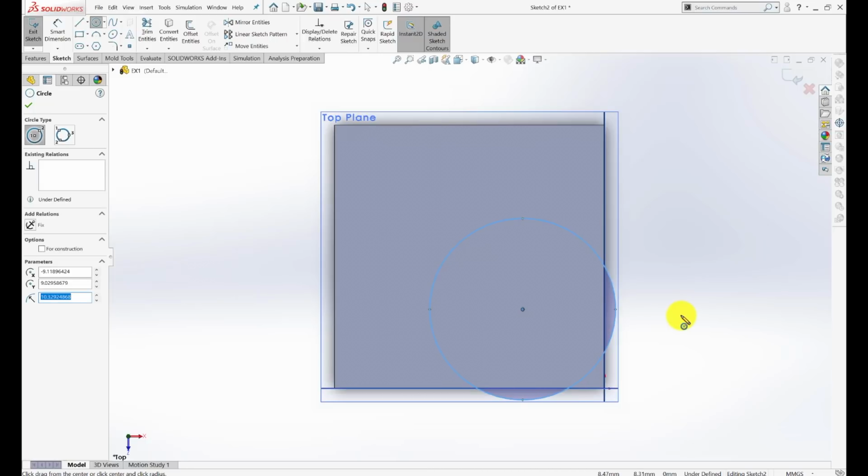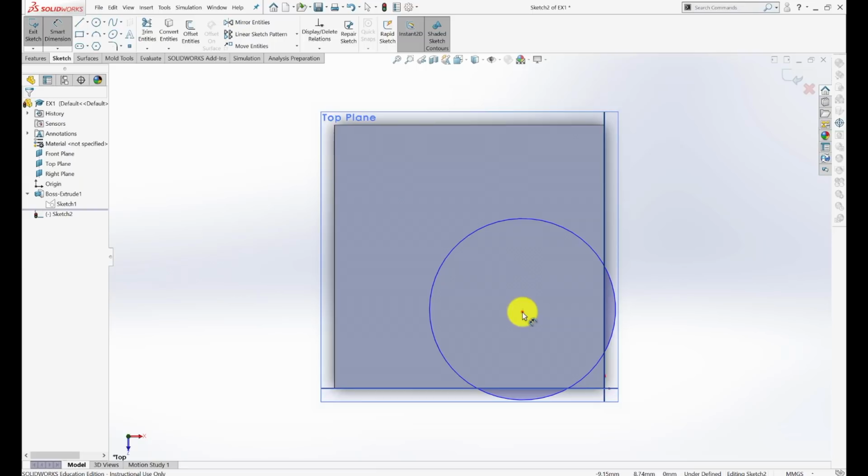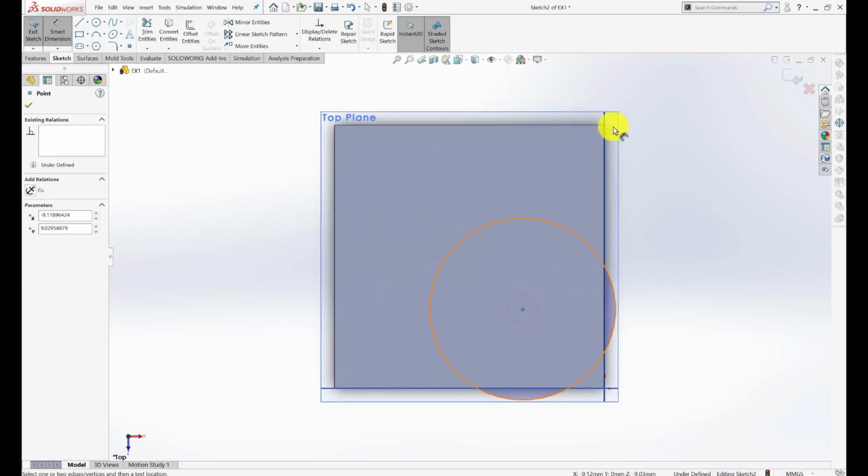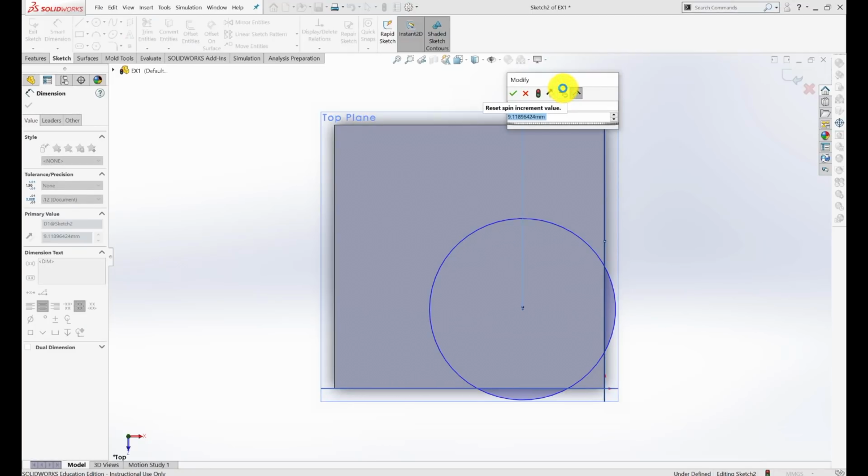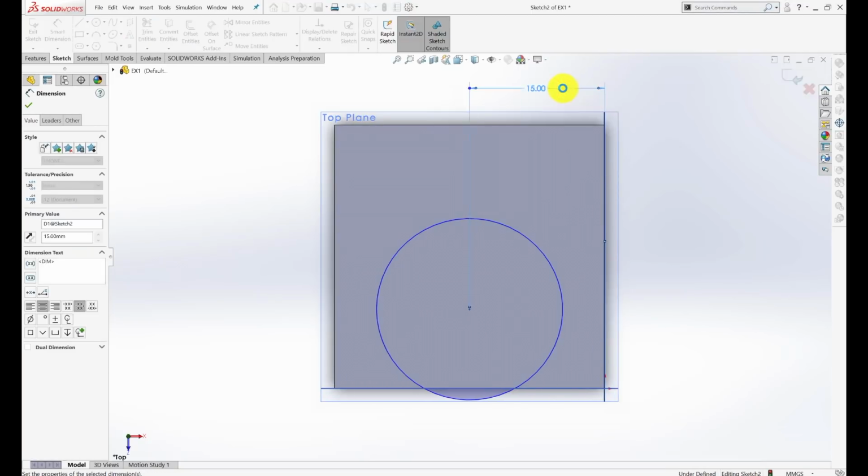Now you can see I made a circle, and I didn't even pay attention to kind of where it went. I was just trying to be quick, and that's essentially the way to do it. And then to use the dimensioning to put that circle exactly where you want. So I think this center needs to be at 15 because it was a 30mm box.